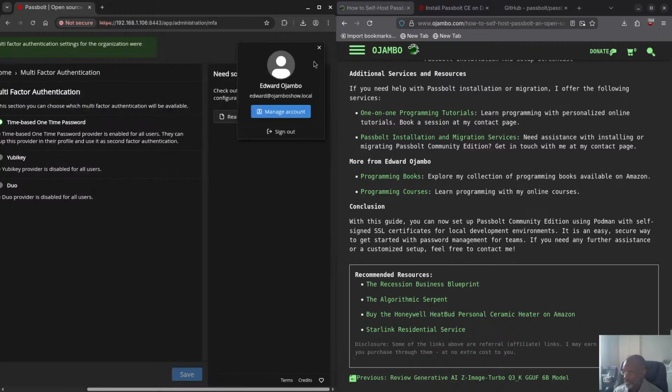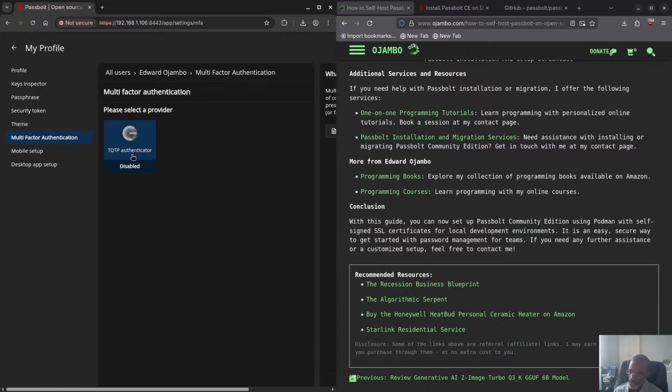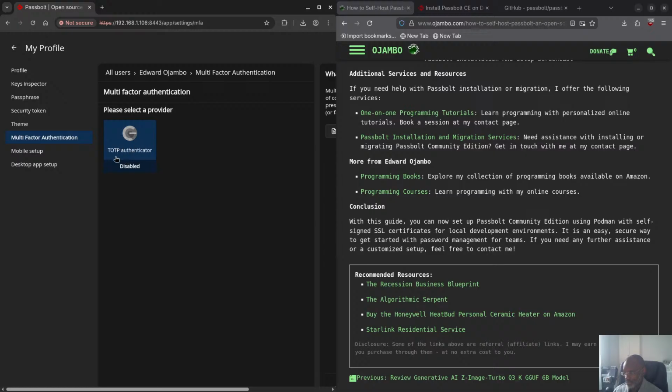Now, if I go back to manage my account, you see multi-factor authentication. Yeah, there we go. See, it's TOTP. And guys, I've done about three tutorials on TOTP. I even created one with PHP, one with Node.js. So if you guys want me to do a quick refresher, let me know. So this one allows you to use any application you want. You can even make your own. I just created one for my testing. I made a simple PHP application.